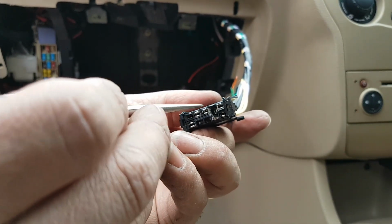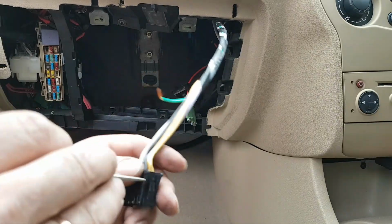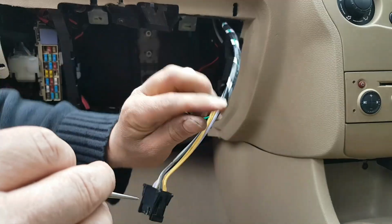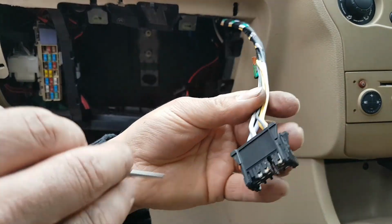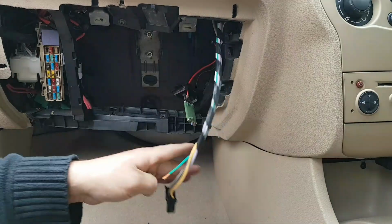So what I've done is I've taken every single pin out, compressed the plates inside, made sure they have a proper contact, and cleaned. And what I'm going to do to fix this, because this is done already, this plug one day is going to have to be replaced, I'm going to do this differently, and I will show you what I'm going to do.